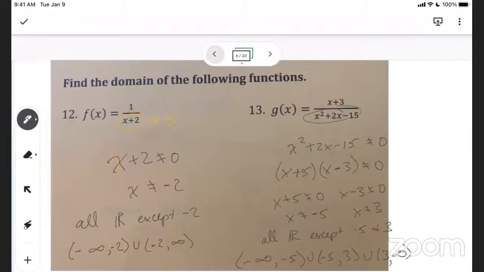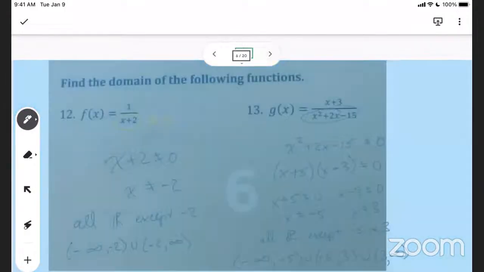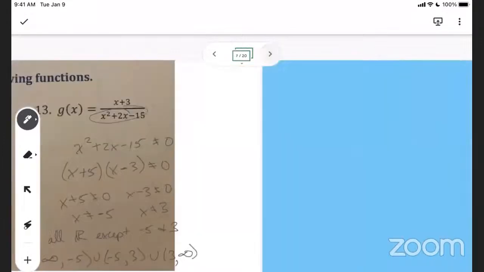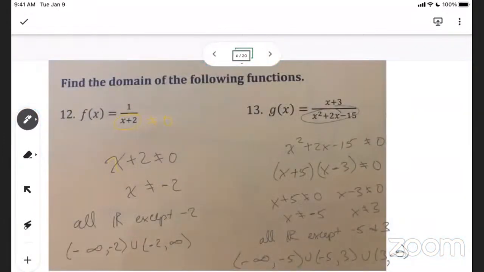You want to go back and do another one of these now? I have a question for that last one. Why is -5 in the y value, but then 3 is in the x value? No, these aren't points here. This is interval notation. These are all x values, not coordinate pairs. That's just writing -5, 3, and it's everything except those. Interval notation. Make sense?